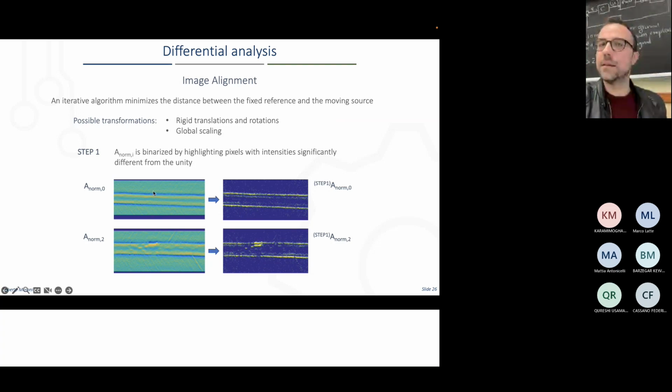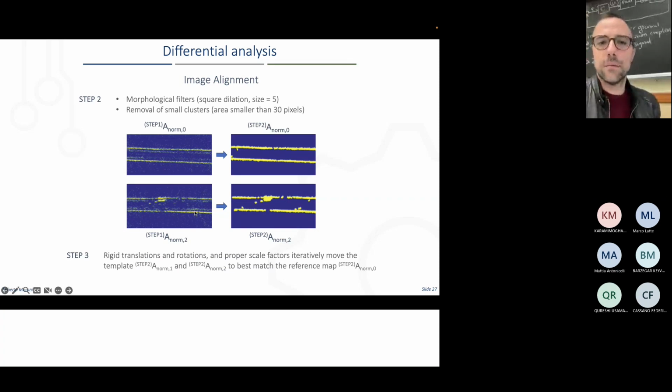Instead of using these images directly, it's better to get a binarization of the image, because these are much easier to be handled by your procedures. So this means that we started with the filtered amplitude map, as we have seen before, and then we make a binarization of these images. With a simple threshold, I'm taking those pixels that are over a threshold or under a threshold, and I'm saying that below are 0 and higher are 1.